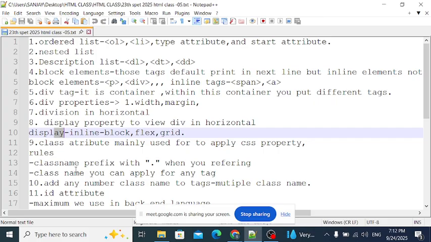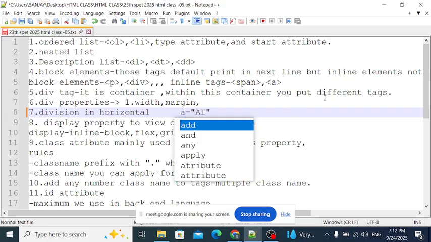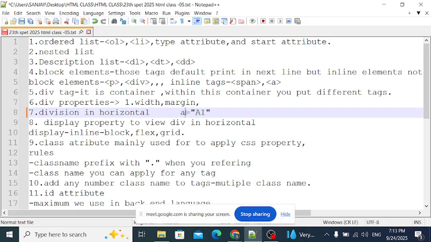Just as for data we give a name by using a variable. Suppose I have one data, for example AI. This is my data. For this data I can use one variable, that is a. Whenever you need this data, I have to refer to this particular variable. That is how we use variables in different programming languages to hold some data, and if you want to access that data you have to use the variable name.